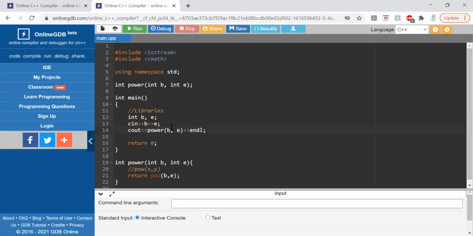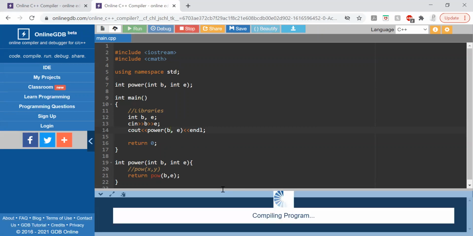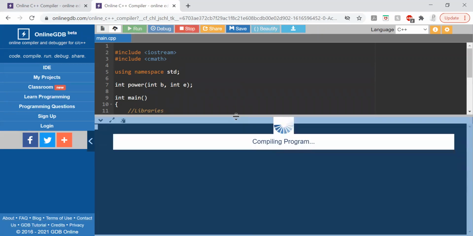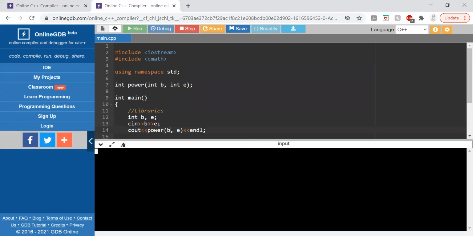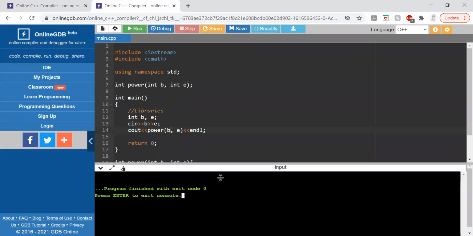But again, just for the sake of clarity, I'm keeping them as the same thing just so we don't mess up the values. So for example, if we run our program, we did not include a prompt, but I'm going to include 4 and 2, and it's going to give us 16.